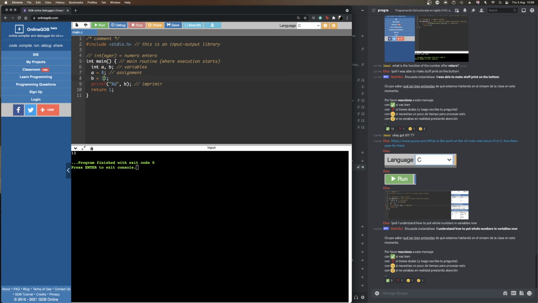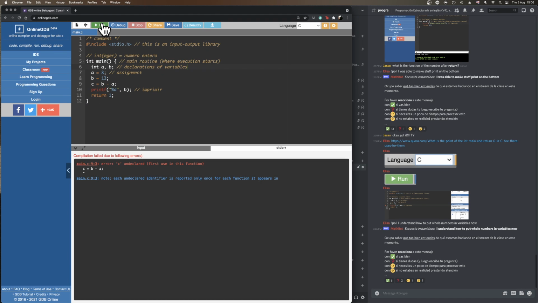So I can just assign values. Now I could do math. I could decide that I want a variable C and I want it to be B minus A. I need to declare it. So these are declarations. This means these variables will exist. If I don't declare C and I try to run this, I am going to get an error that C is undeclared.